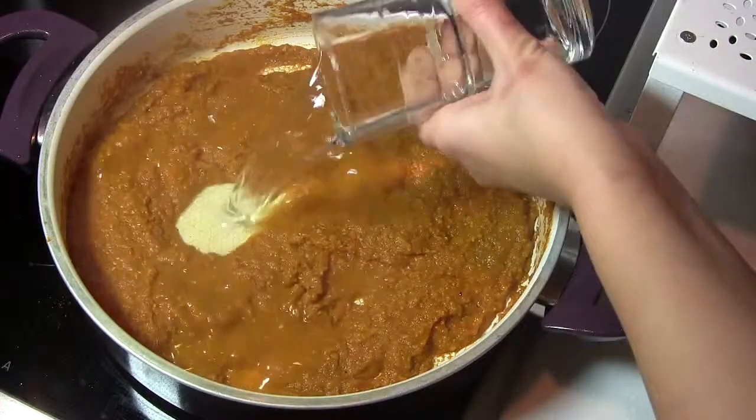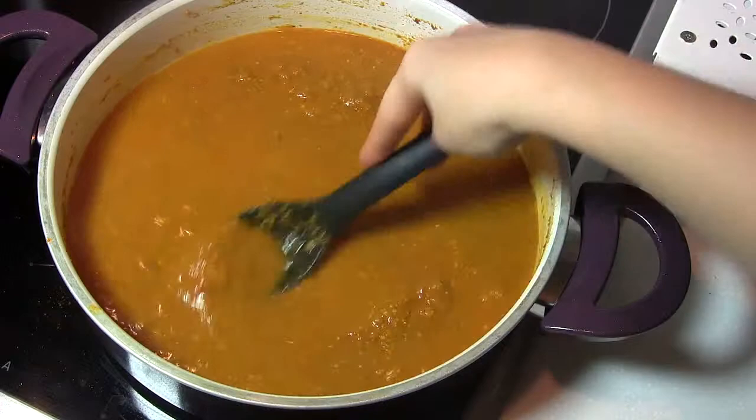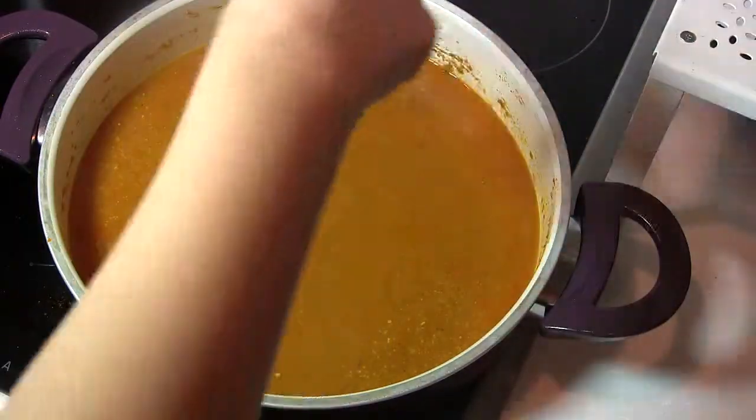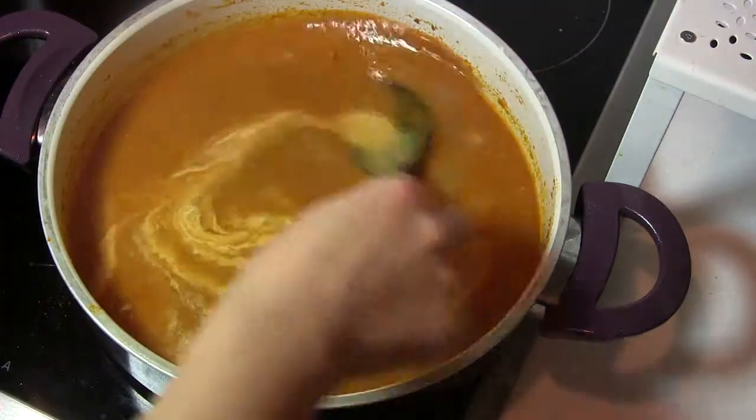After 5 minutes, add a glass of water and mix very well, and cook for about 2 minutes. Add the salt. After 2 minutes, add the fresh cream and mix well.